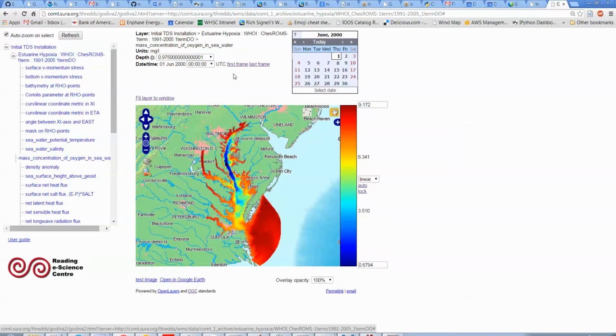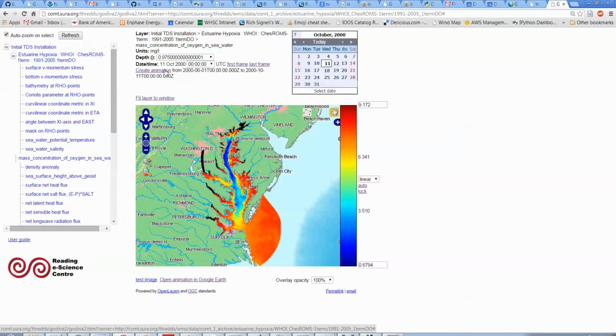Let's do this though. We've got a particular plot up on the screen. We can click this first frame or last frame, and we set the first frame for a little movie. So now we're in June. Let's say we jump ahead by clicking this little arrow up here a few months, maybe to October. Just pick some other date. Okay, so we get a new plot, and now we can say, I want this to be the last frame. So now it says create animation from this date to this date.